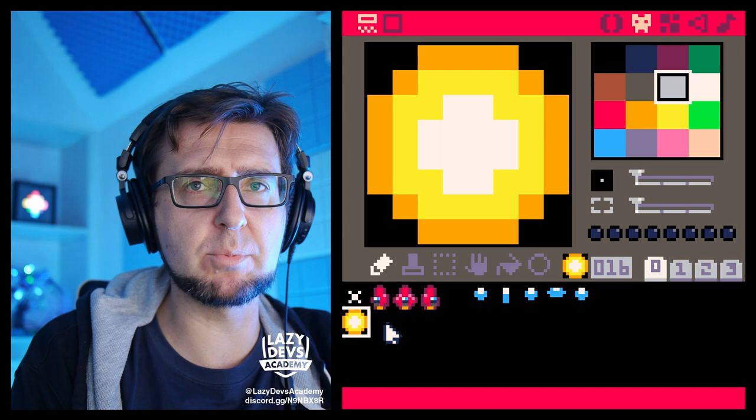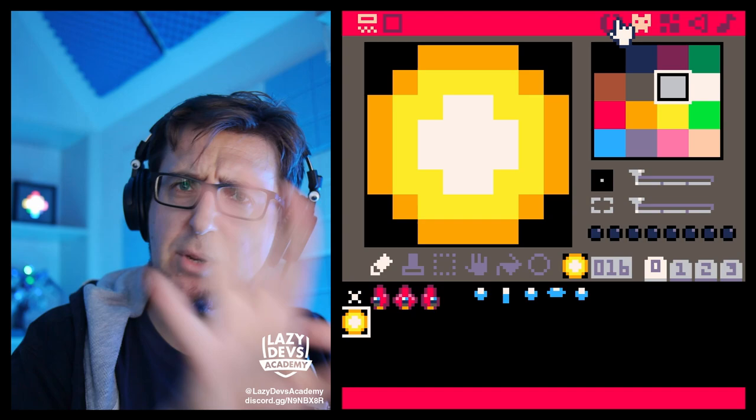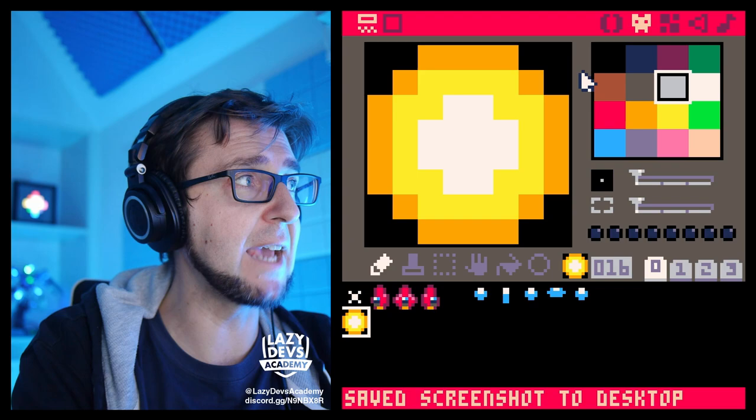By the way, there is a Discord. We have a Discord that you can join, and there is a channel specifically for this tutorial. You can feel free to post your examples and your beautiful creations in this channel and share them with other people to show them off. I think this is really cool. I'm going to show you a cool trick. You can press F6 and it saves a screenshot to the desktop, and you can post it on social media.